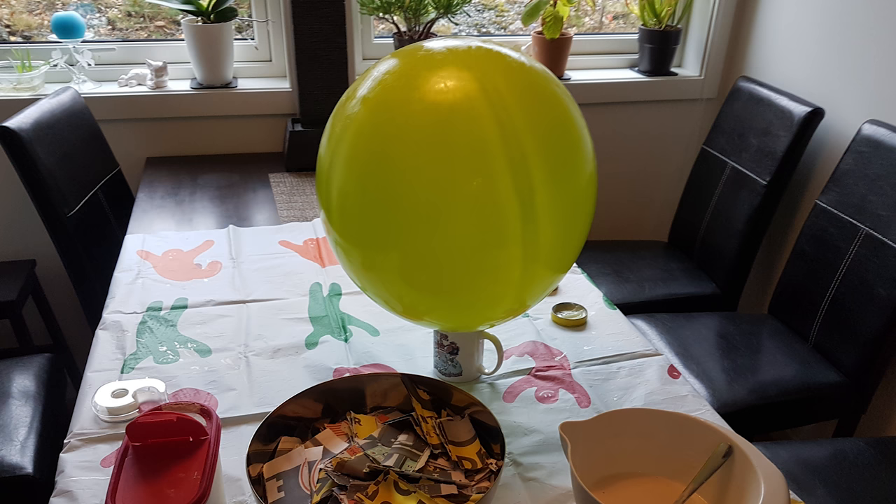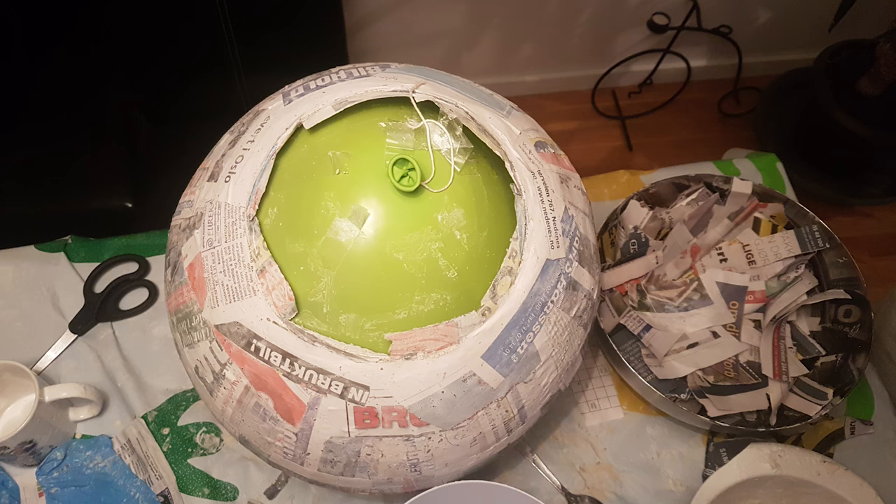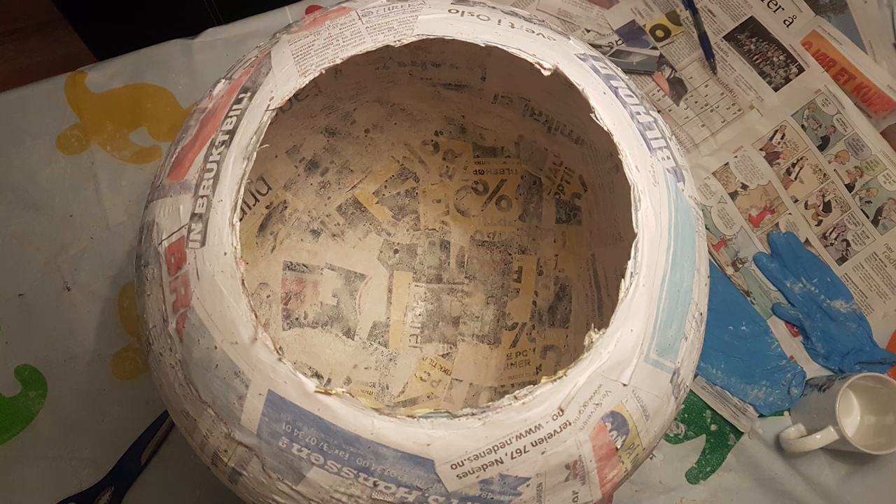The first step of the project was to find a local shop that sells those huge round party balloons that would make a good template for the piranha head. Since we haven't used paper mache since elementary school, we started googling for recipes and figured out that we could either use water and glue or flour with a dash of salt. For convenience my wife and I settled on using water and flour and began to add several layers of paper mache. I think we created five layers or so to make it as solid as possible before we removed the balloon and trimmed the edges.